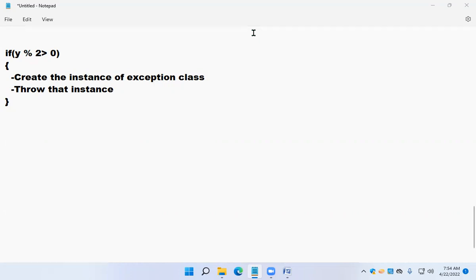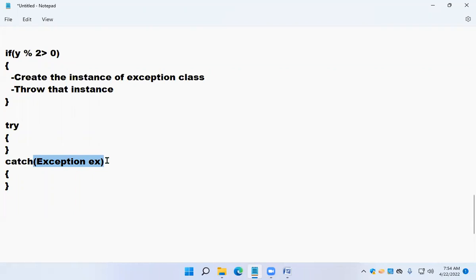Finally, can you catch all the exceptions in your code like this? Yes, it is possible. Why? Because this is the parent, and a parent can catch anything.